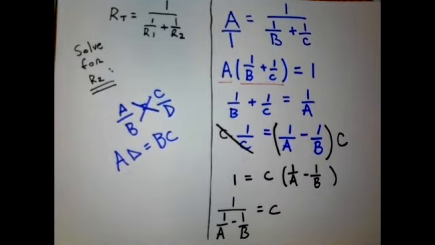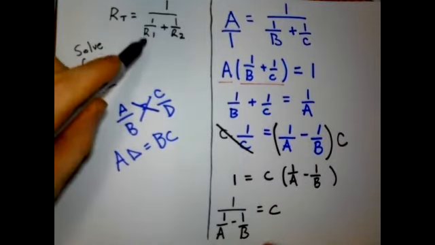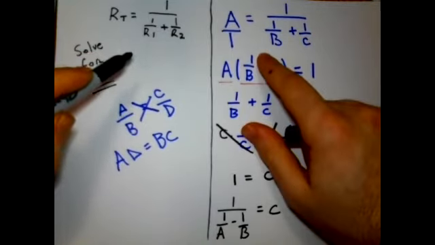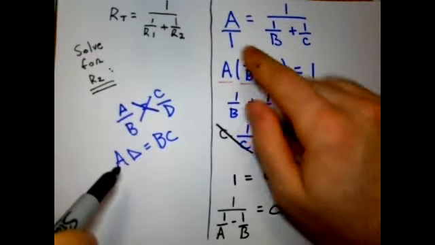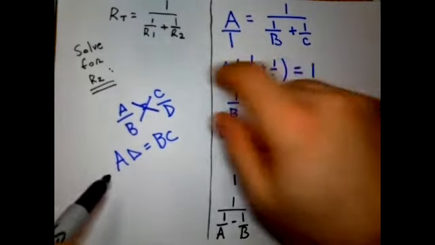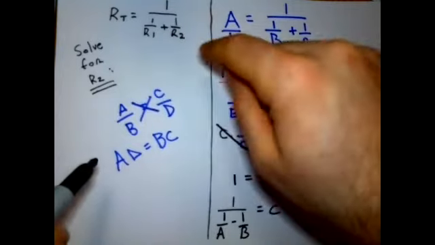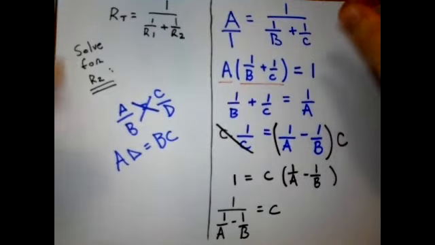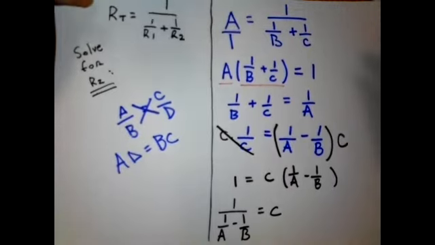Okay. Now, we've got to start over, but it's going to be the same exact process. This just makes it a little bit easier to wrap your head around it the first time you see it, because A and B and C are a little bit easier to follow along with than RT, R1, R2. They all look too similar to see where the moving pieces went, right? So yeah. Okay. I'm going to switch to paper and we'll do it again. And let's start over. That marker kind of went through the paper.